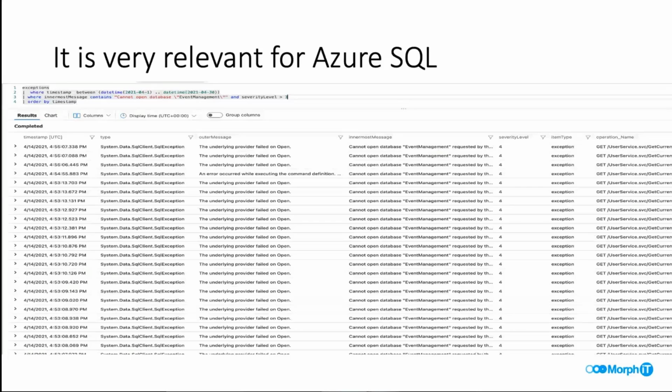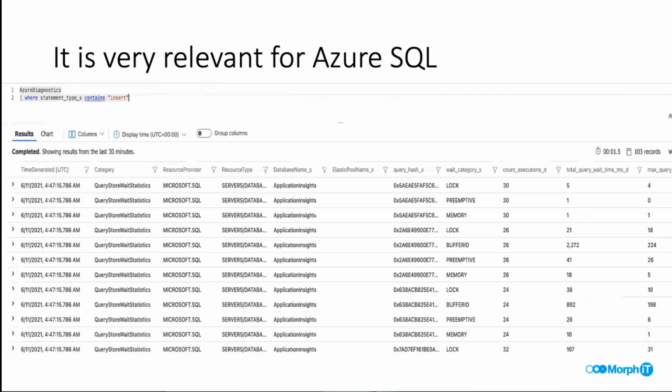But you can also use it as a form of auditing. Suppose someone executed an insert or select statement on our Azure database. We want to look at the SQL statements, and we can use the KQL language to filter it out, because we have connected our Azure SQL database, since we built it using either an ARM template or Terraform. And as part of that automated infrastructure as code, we've connected all our databases that we build to Azure Monitor, so that we can do this type of diagnostic reporting.